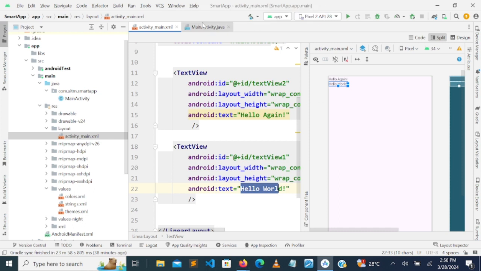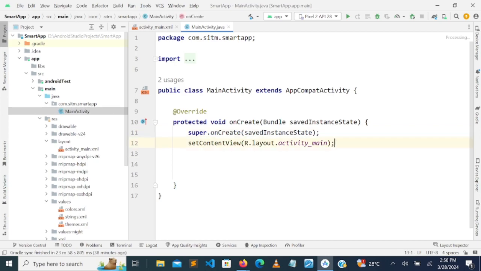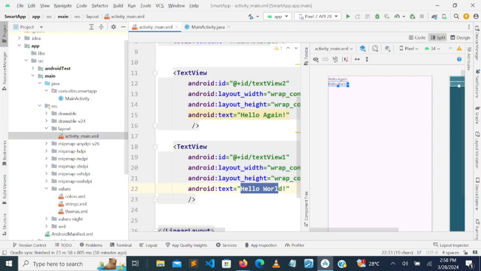So let me proceed. Remember, we want to choose textView1, the text view with the ID textView1. I want to change the text that it has of "hello world".